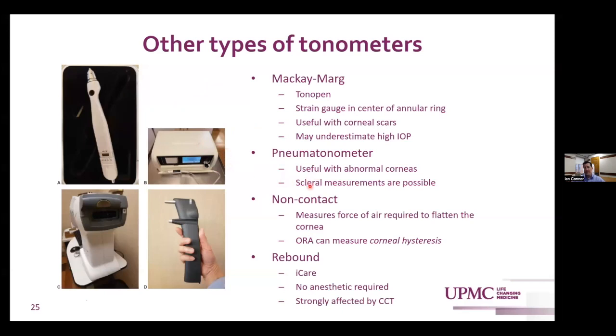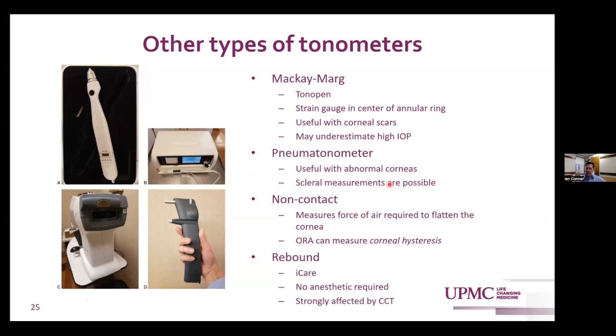A lot of what I like about the Newman tonometer is that I can measure at the sclera or the limbus with it and still get an accurate measurement. It's not exactly the same measurement as the central corneal intraocular pressure, but it's consistent for patients who have a lot of corneal scarring. Maybe they've had 3 or 4 corneal transplants. They don't have any normal cornea anymore.